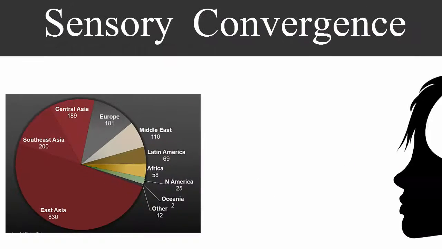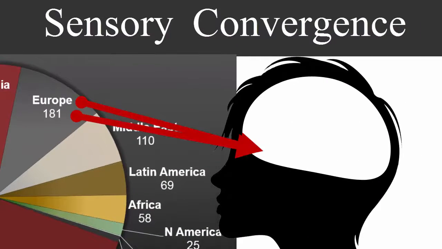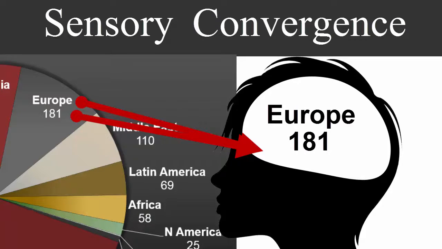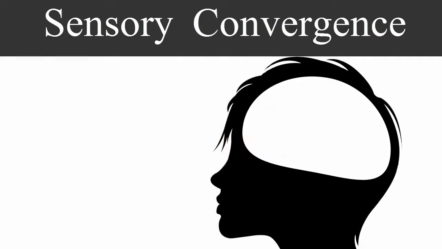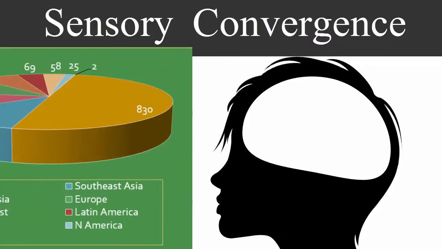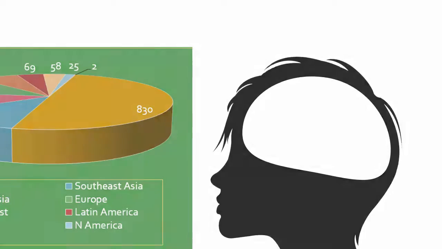If we look at two or more things together at the same time, our brains tend to store them as a bundle. So when we try to recall them later, we recall them all together. But with a bad example, we are forced to look at one thing at a time, so we can't take advantage of the sensory convergence in this case.